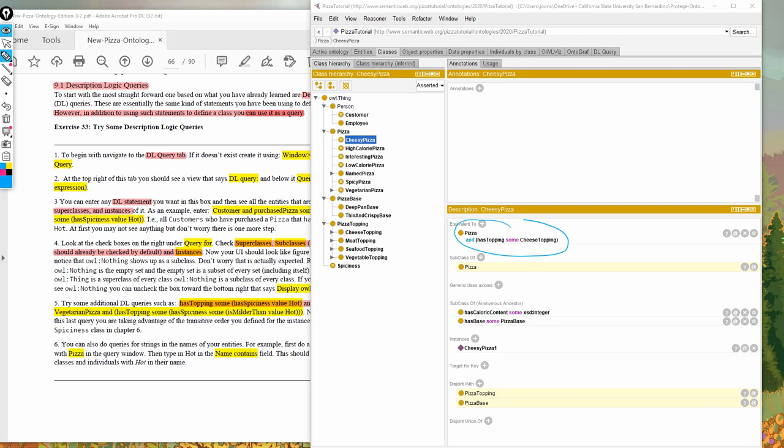If you look at the DL expressions, you see that you have class names, and then they use operators such as or and and. Sometimes they use property restrictions, either object property restrictions or data property restrictions.